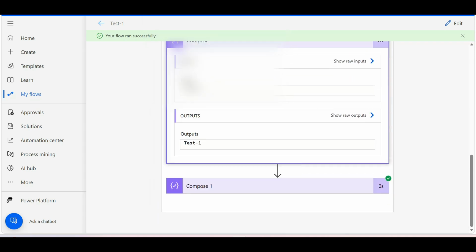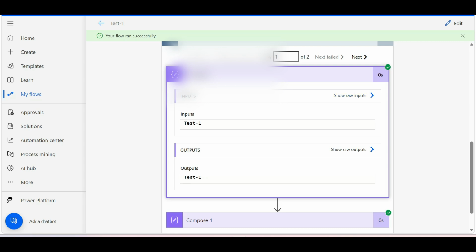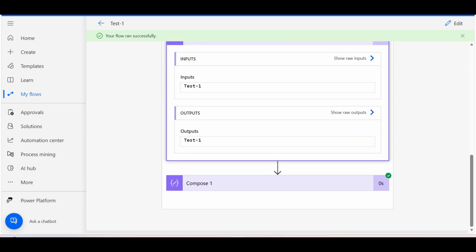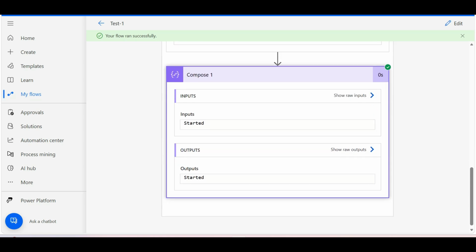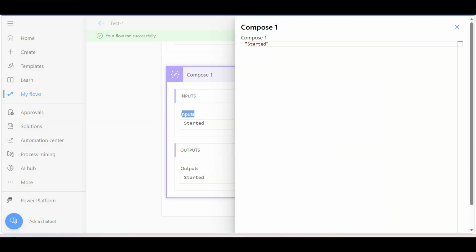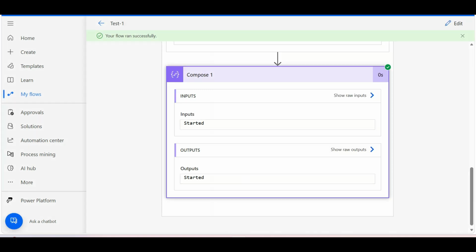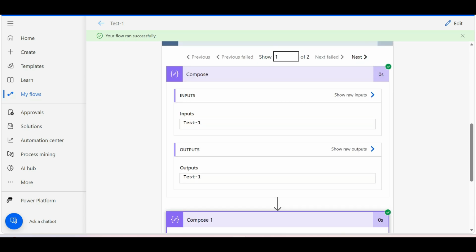In the loop one, first it is saying the output is one. When I see this downside, I will show what activity I added here. When you see this downside, we can see the inputs, which is the raw input I have taken here. I put compose one. I will show that once I click on edit, and you can see it started. For this started, I will move to the next loop.